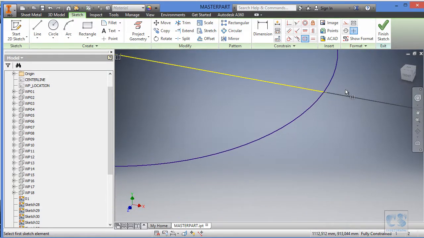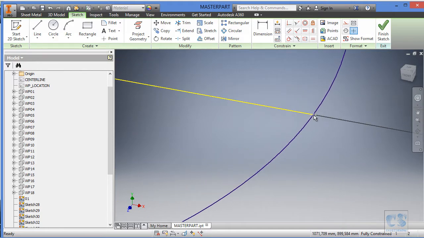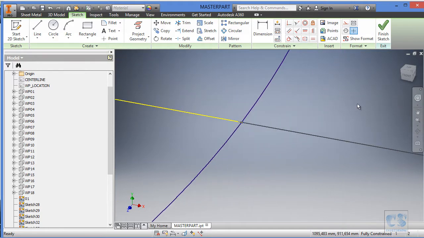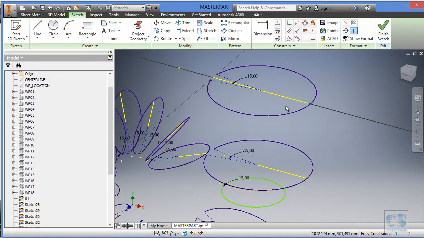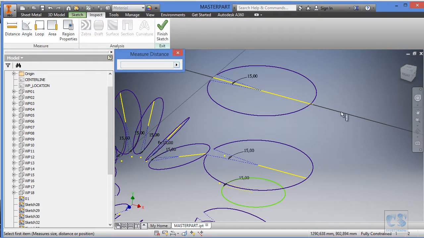Okay, maybe did I miss something here? Okay, good. So maybe I should measure this to make sure that I snapped onto the, so this should be 350 and it is okay.